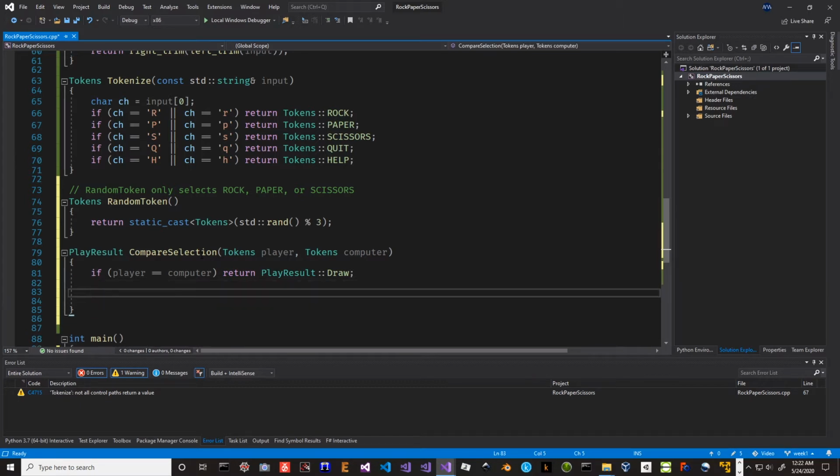Now we're going to do what's called a switch statement. And a switch statement allows us to check against various values. Well, do we want to do a switch statement? We already did an if statement for if they're the same, it's a draw. So we're just going to return a draw.